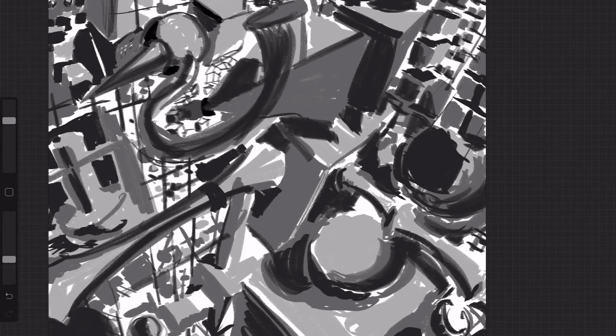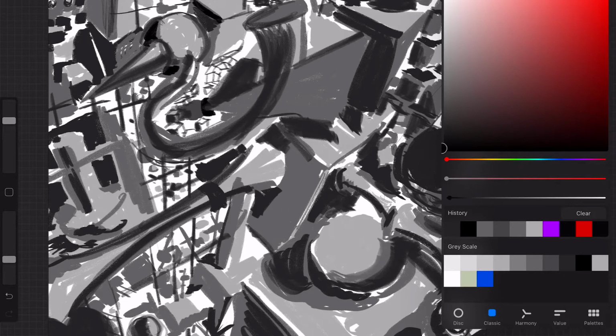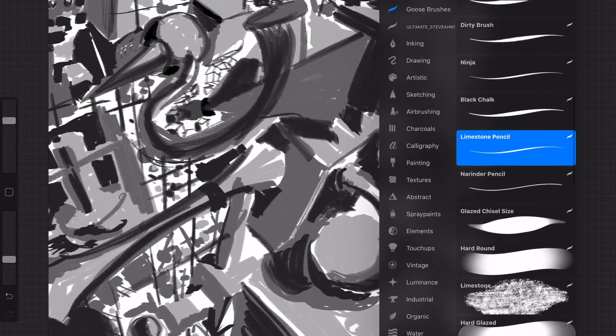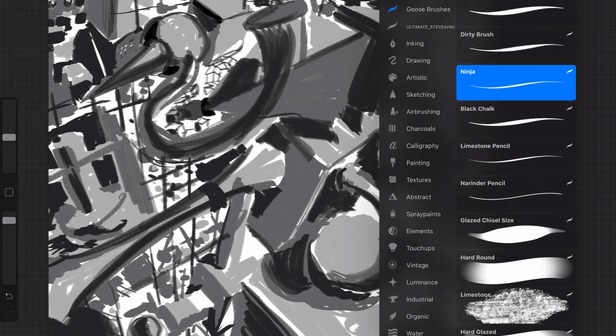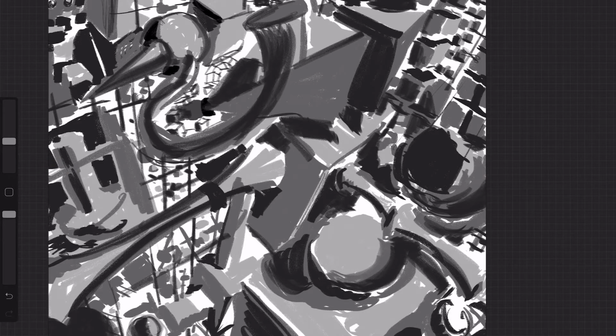So now I'm going to go back and I'm going to grab the black. And I'm going to move now to my favorite hard line, the Ninja. And I'm going to start isolating and tightening up some of these forms. Okay, I'll get a little bit more thickness there. Yeah. Right? Now this is graphic. That's all I kind of need. It'll get you that feel, that crispness.